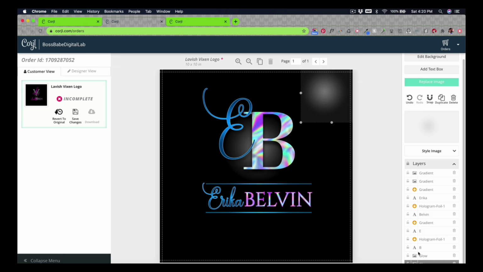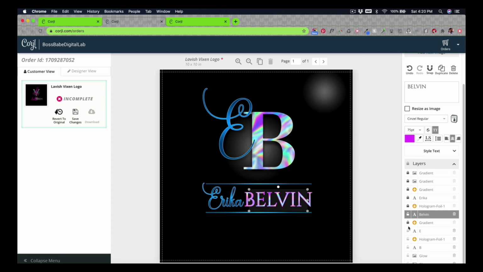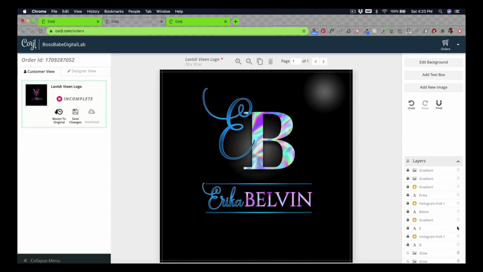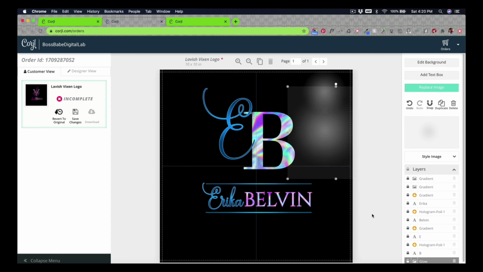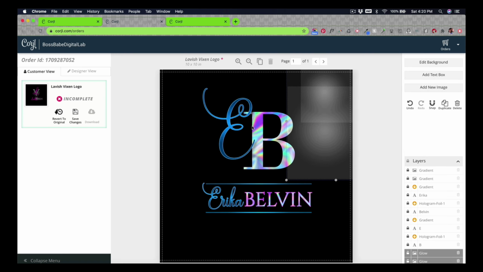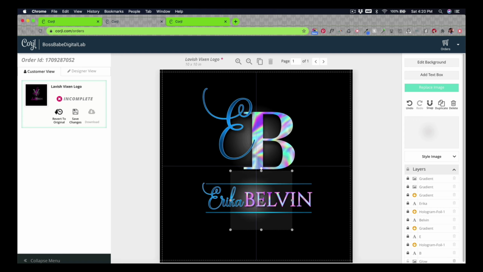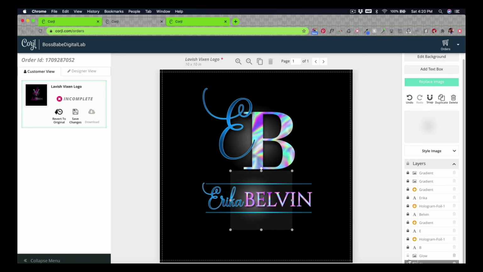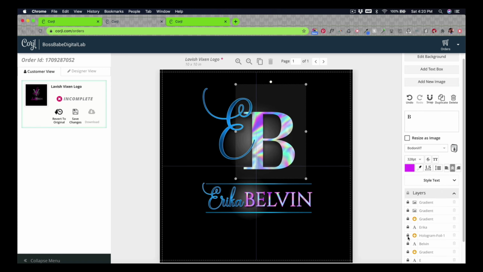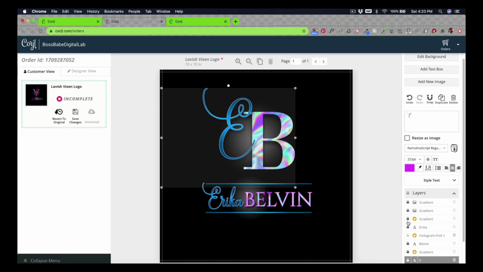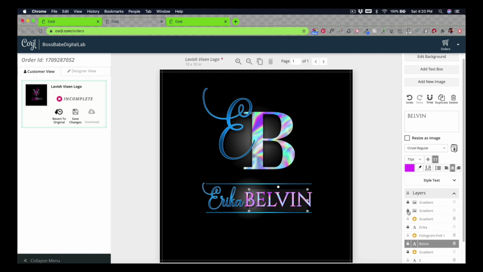My thing is, if you're trying to move things around and there's things that aren't letting you move things around, really use these locks. You can lock everything up that is over the thing that you want. And now you can grab what you need. And everything is stuck there. You see? Makes everything a lot easier. Once you get the hang of this, it's super easy. And then once you're done moving stuff around, you can literally just unlock for yourself so you can make those changes that are needed.